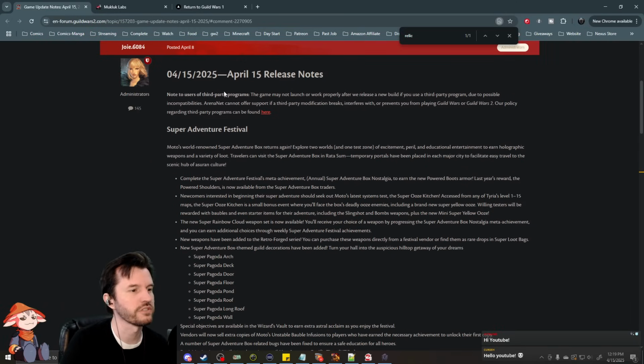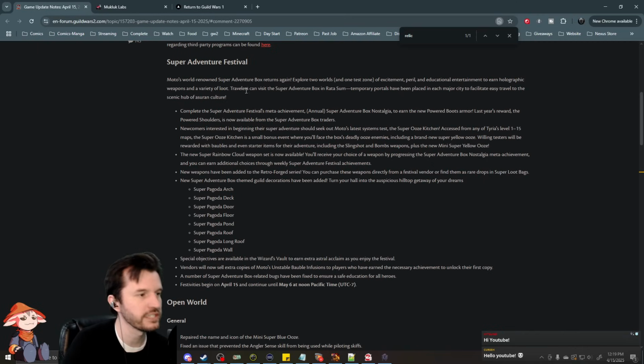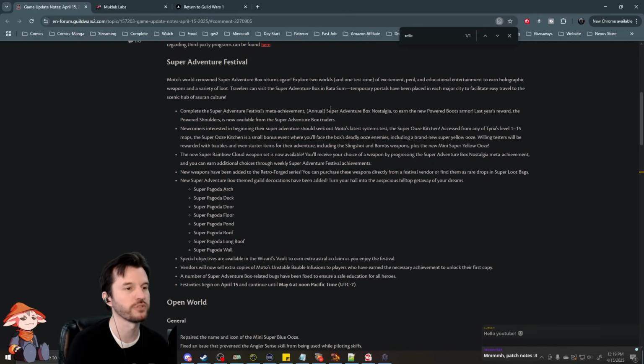Alright, note to users of third-party programs, blah blah blah, your add-ons might break. Alright, Super Adventure Festival. Moto's world-renowned Super Adventure Box returns again. Explore 2 worlds and 1 test zone of excitement, peril, and educational entertainment to earn holographic weapons and a variety of loot. Travelers can visit the Super Adventure Box in Radasum. Temporary portals have been placed in each major city to facilitate easy travel to the scenic hub of Asuran culture.